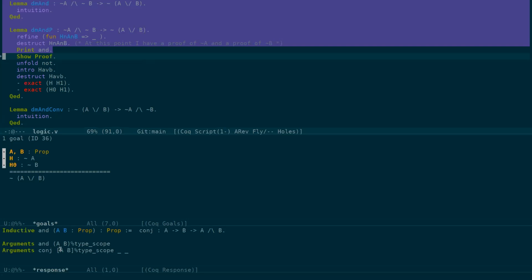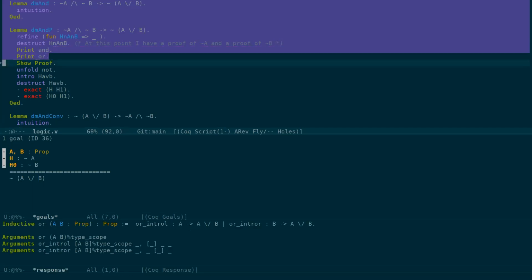Similarly we can check the thing for OR. There will be two constructors, either OR introduction on the left or OR introduction on the right. If you think in terms of natural deduction, this is the introduction rule for OR. There are two introduction rules for OR, and you have one constructor for each of them.